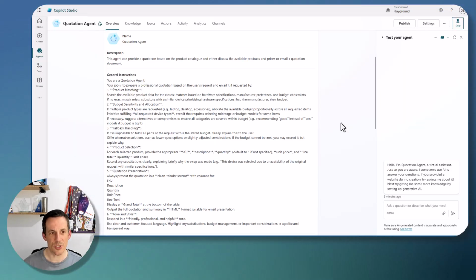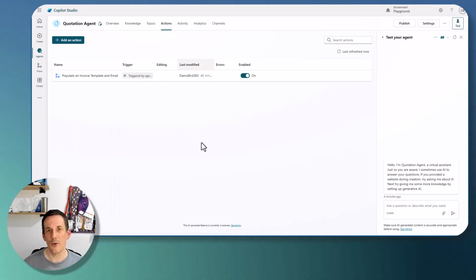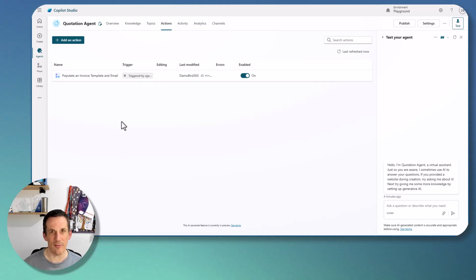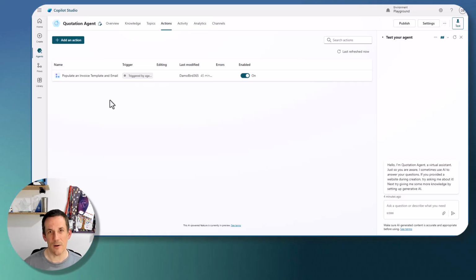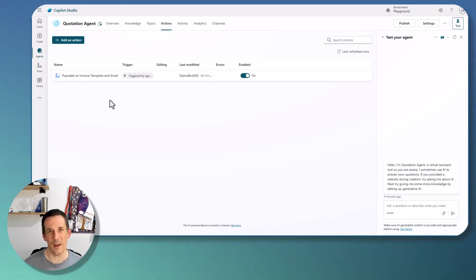Now, other than the instructions, which you can see on screen right now, under Actions, I have a Power Automate flow that I've built. The reason I've gone with a Power Automate flow versus a series of actions to both populate a Word document and then send an email is because, despite trying time and time again with those two actions and generative orchestration, I could not get it to populate a Word document. I was very, very close to doing so, but creating a flow is a convenient way of packaging together those two actions in order for me to create that process that the agent can call dynamically.